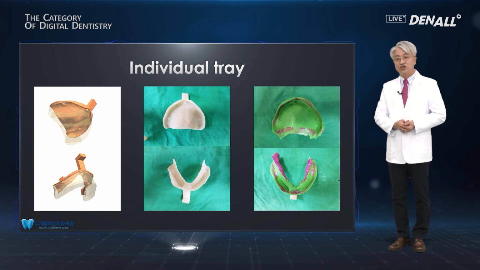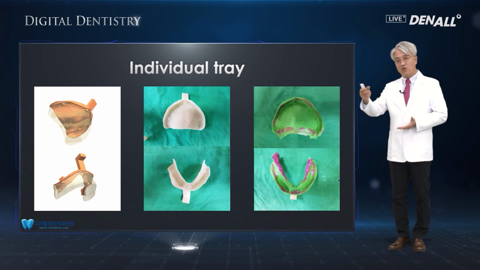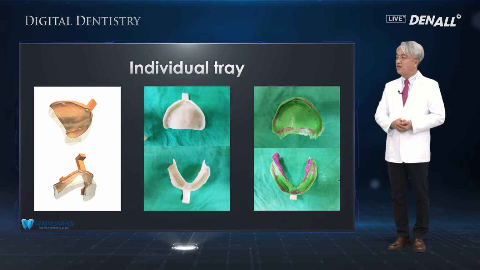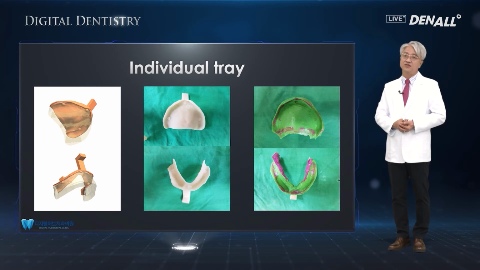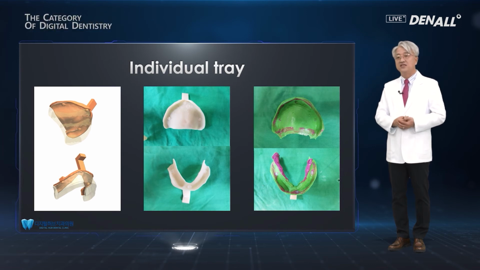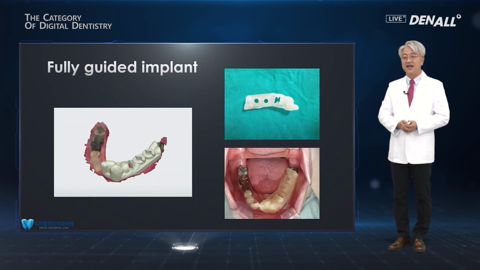For full dentures in edentulous cases, we create a lot of individual trays. We send them to the lab and get them back. But if you use CAD-CAM, you can just print it out at your clinic, meaning the time interval will be shorter for the patient, and material cost and other lab cost could also be saved. So this is another solution we use at my clinic also.